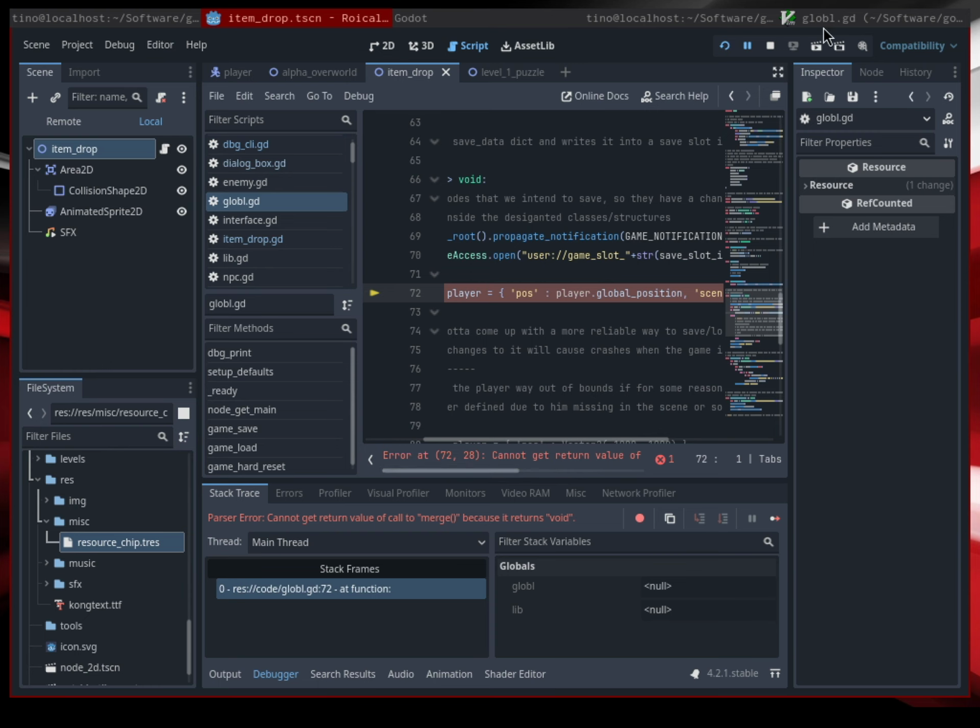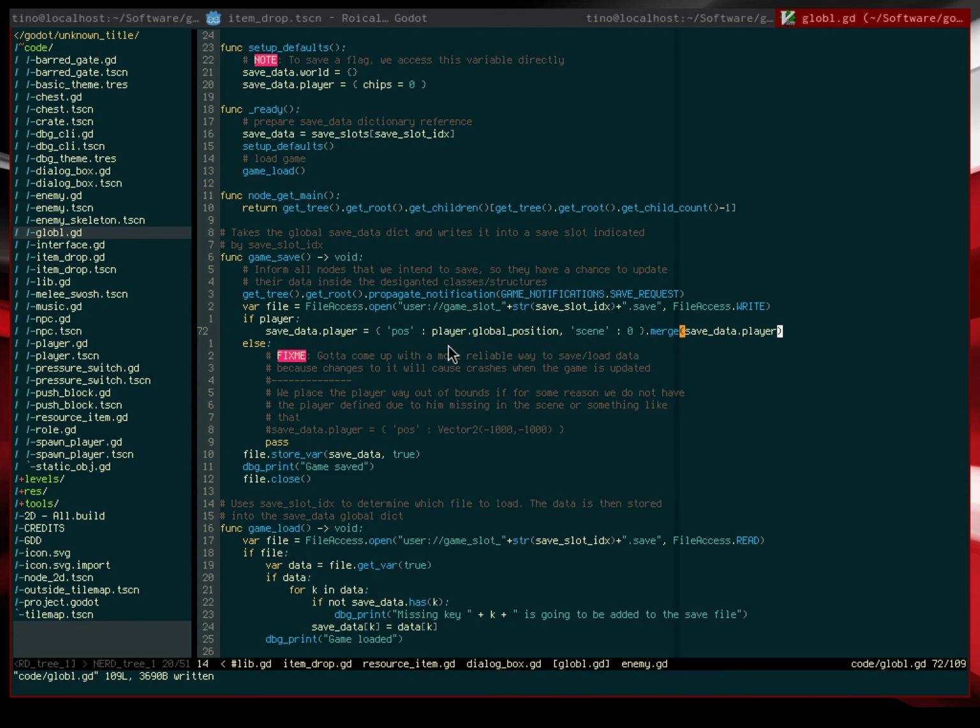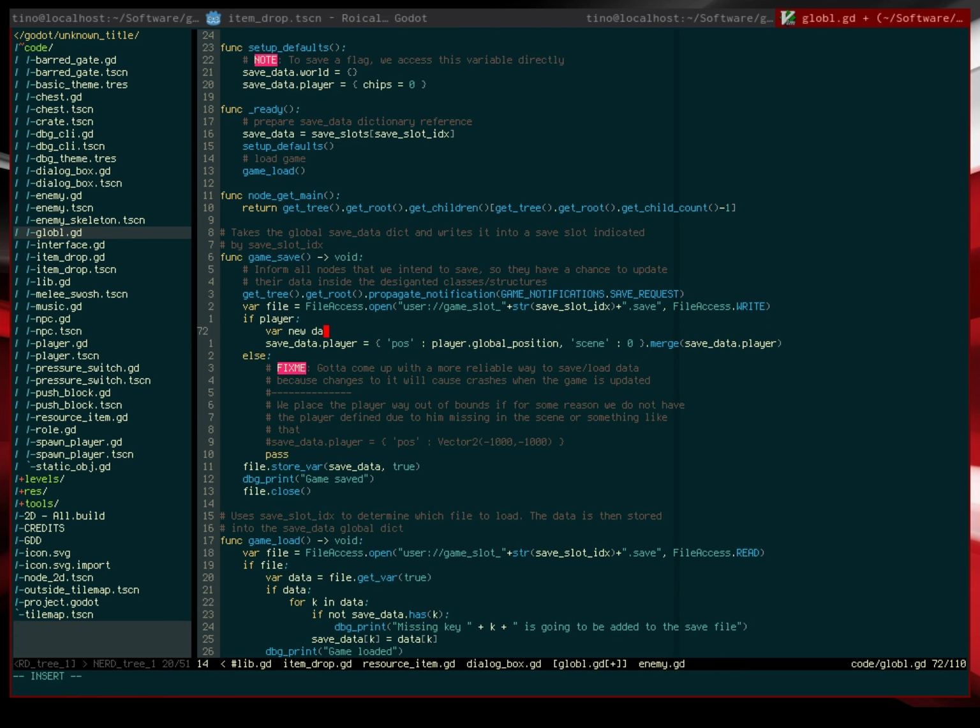Oh, okay. And we'll just do this. New dictionary and player gets merged with new dictionary.